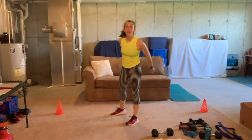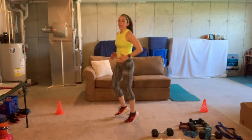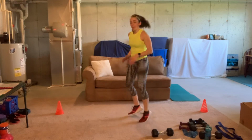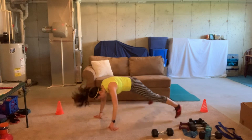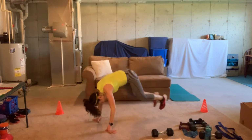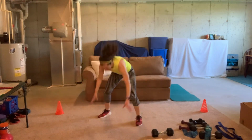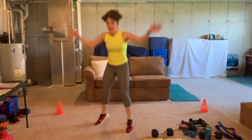You jump together, clap at the top. All right, jog it out. Let's get ready for that cue. Come on, just right on time. Work. Come on, two plank jacks. Jump together. Let's go, let's go. Come on, come on.